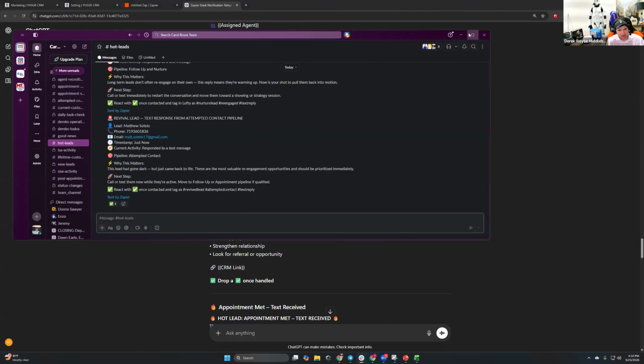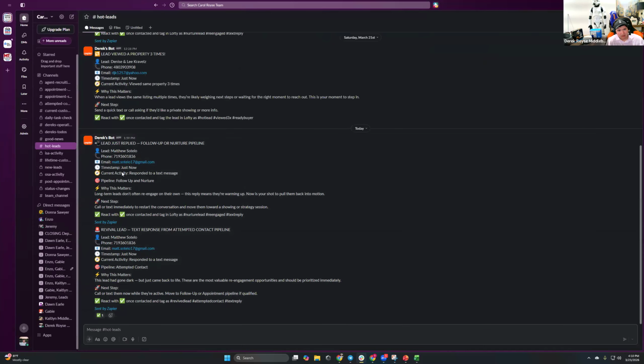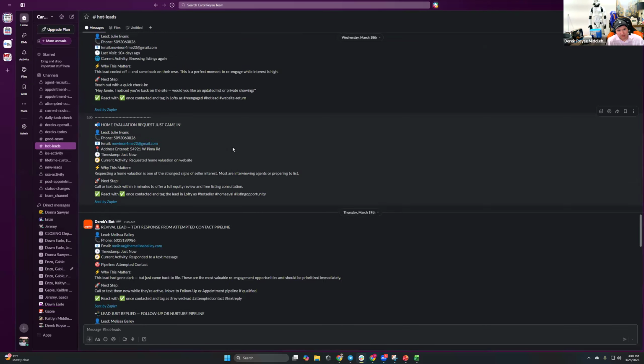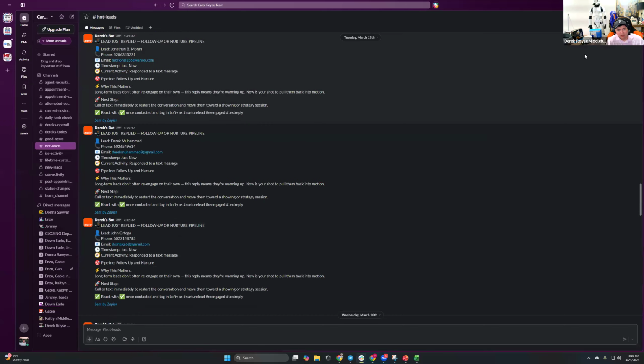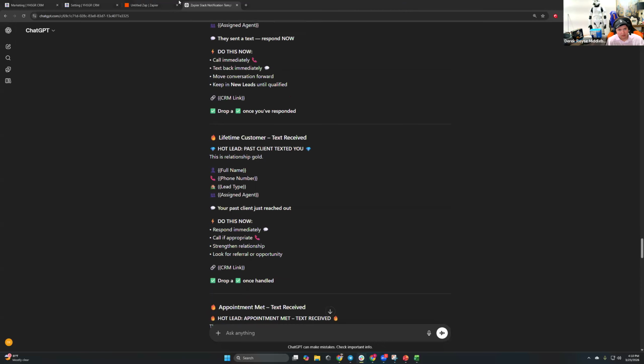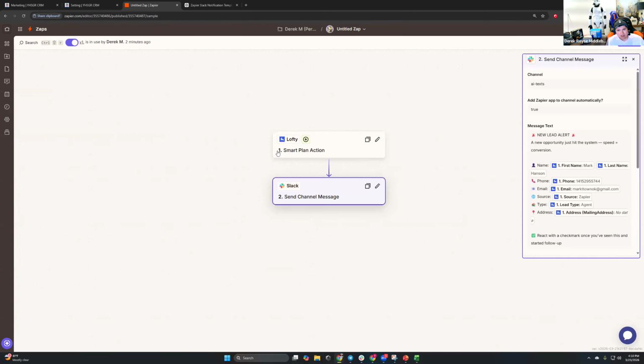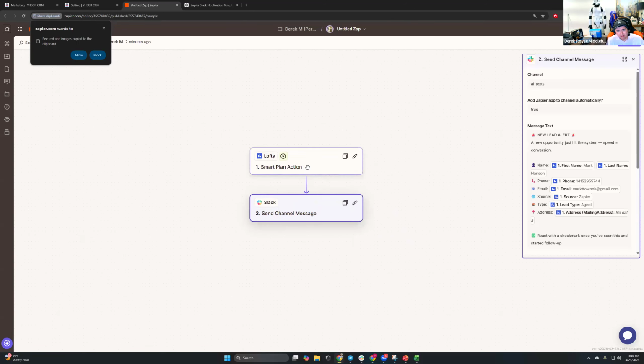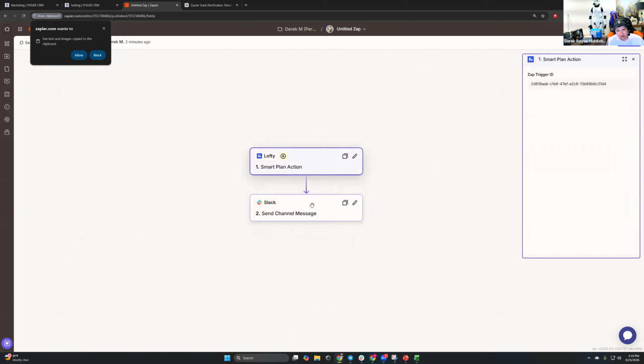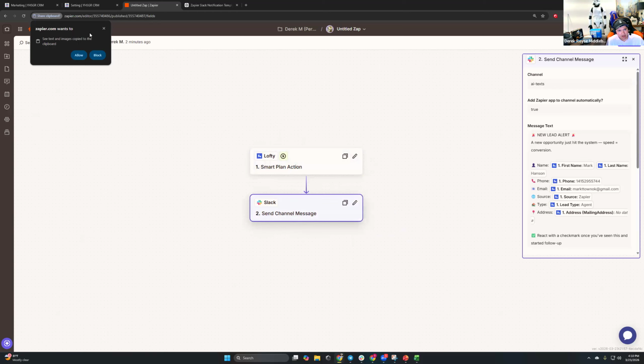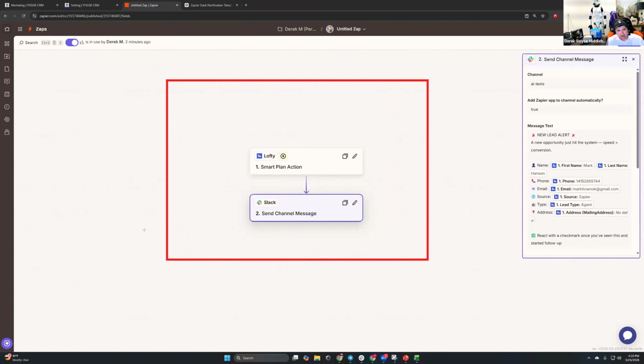For example, here we have all of ours in here. And so it does every single pipeline into our Slack. So then you can have that too. And then your team just looks at this while you go. So that's basic tutorial, how to add Lofty Real Estate OS into Slack. And that way you can have Slack as your central nervous system of your business. So the CEOs can just be in Slack instead of here.